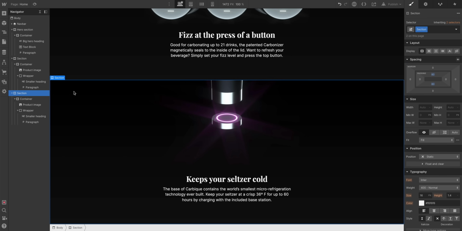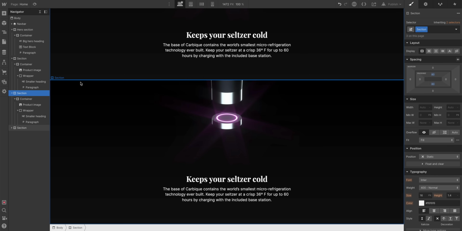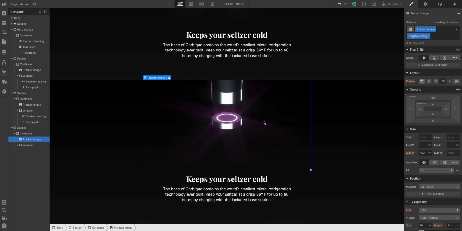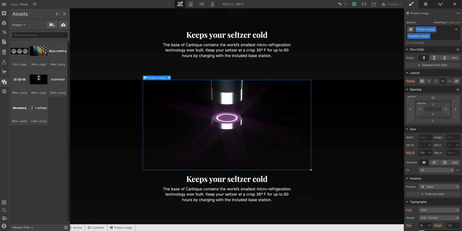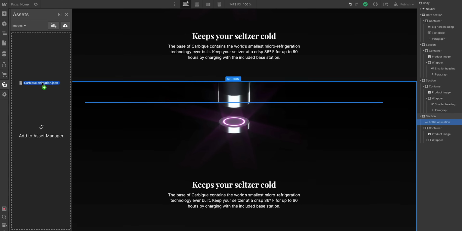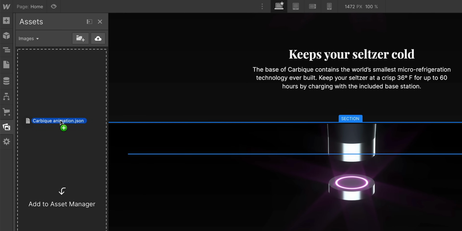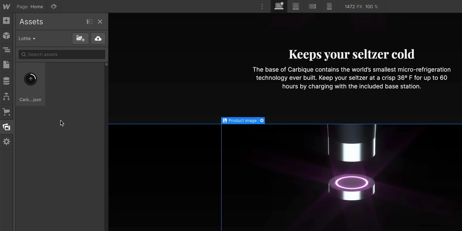Let's go to copy and paste one last time. There's something different here, because this is a different asset we created, which we exported before. So what we want to do is import our JSON file. Let's go to assets. We can hit upload, or we can just drag in. We have this off screen. We can drag in that car beak animation, that JSON file. We can add it right to our asset manager. Let's let go. And that uploaded straight to our assets. Why can't we see anything else?